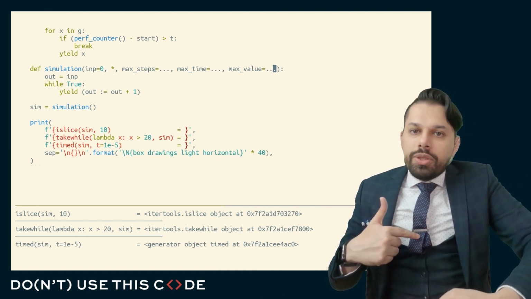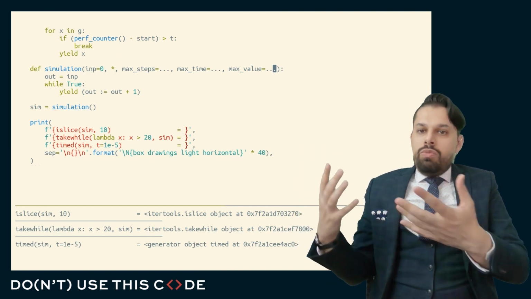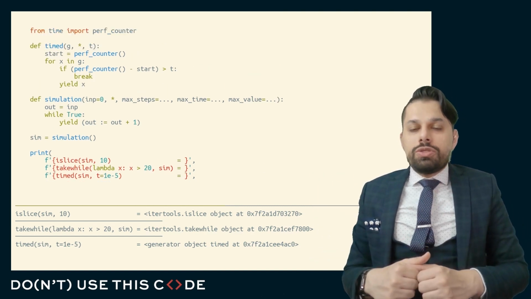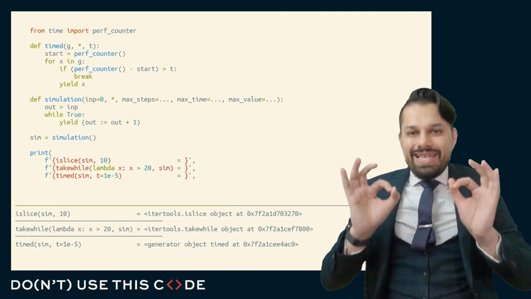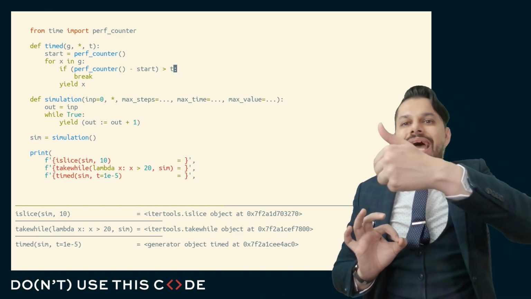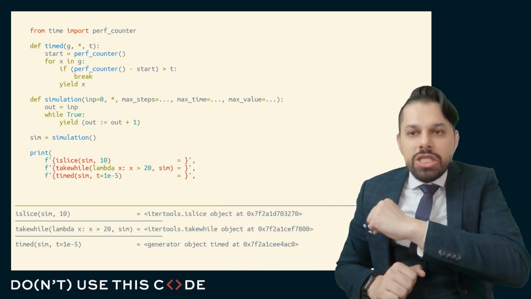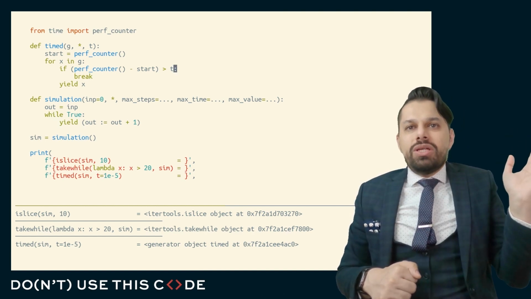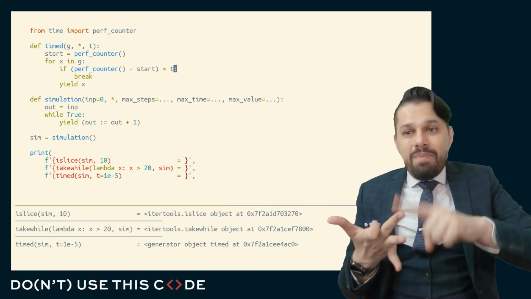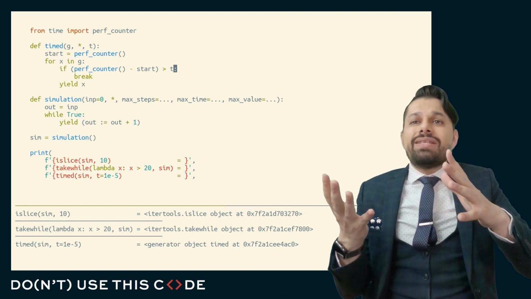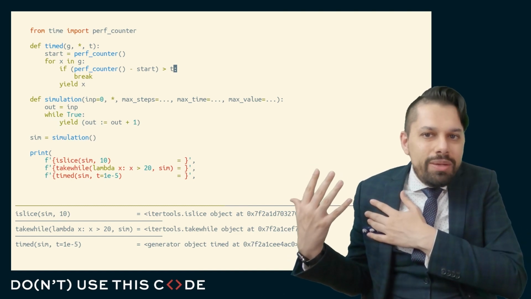The generators externalize your ability to control this via other generators that you write, like my time generator here, or via things like the itertools module. Fundamentally, what it's about is taking the API for controlling when something starts and stops and making that something that is not built into the entity itself. Because you can think, it's not one simulation you have, it's 50 simulations. Do you really want to have a max steps, max time, max value argument for all of them and all the corresponding unit tests for that? And hold on a second, those are just 3 modalities.